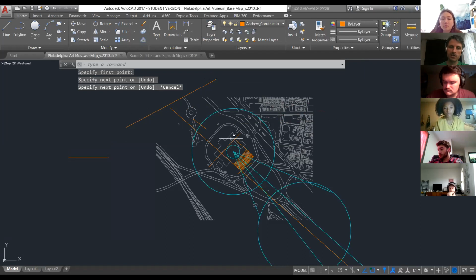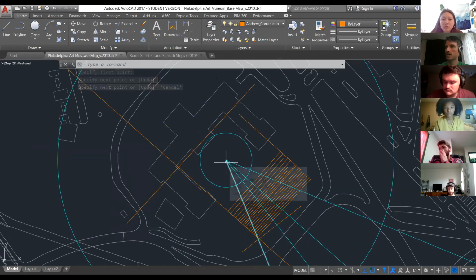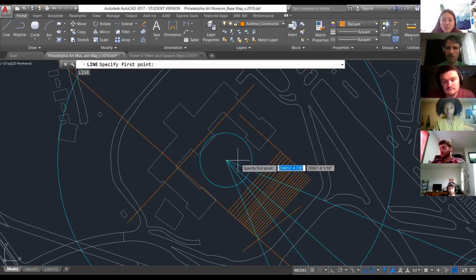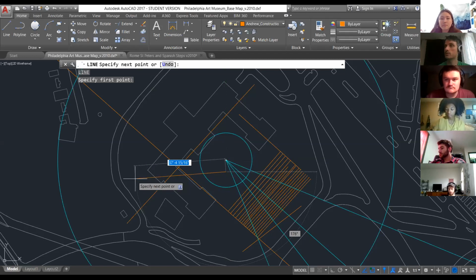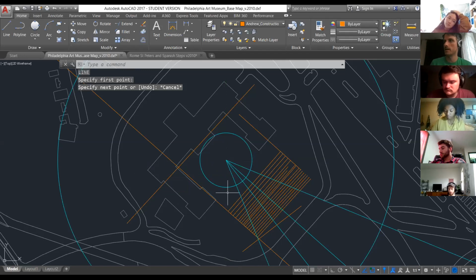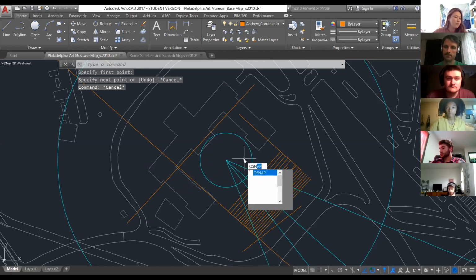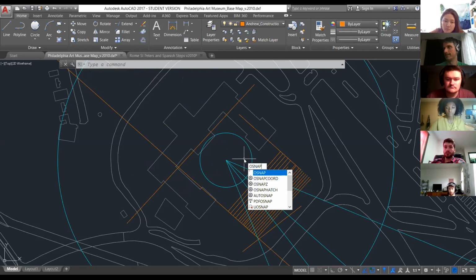You guys might notice that as we're drawing, the lines are sticky. And as we stick to the lines, different shapes come up. Like a little square will come up, or a dashed line will come up. And this is called the snap feature. This happened in InDesign and in Photoshop when we use the guidelines. And this is one of my favorite names for a control. It is called snap, and you turn it on and off. There you go. Can you read what's on my screen? Oh, snap. Snap is controlled by typing oh, snap.